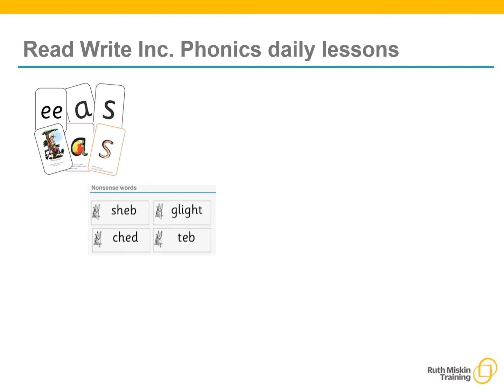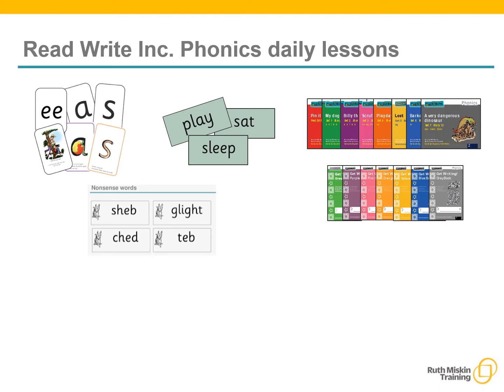These words also link to the Year 1 phonics screening assessment that they take in the summer term of Year 1. They get to look at lots of other words that relate to the sounds, and we do lots of reading, identifying special friends, lots of blending, and these correlate to the text that they're reading in that group. You can see the colours there, and there's a writing book that goes alongside this. So as much as we're developing children's reading ability, we're also being able to apply these sounds into their writing too, where they can use their imaginations, have a go at writing sentences, writing words, and just having a play with the sounds that they are learning.